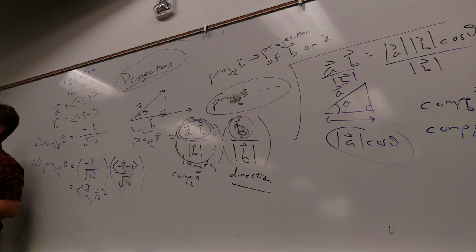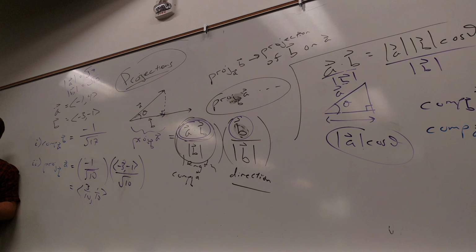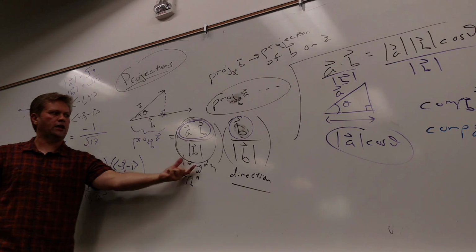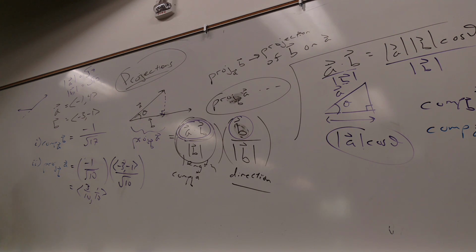Yes, ma'am? Does the negative sign on the component of B on A mean anything? Well, it's a little weird, right? Because it's supposed to be a length, but it's sort of like this situation: if I shine a light straight down, that's the shadow. If they're not right on top of each other, if they're like this, then it's like a negative shadow. Does that make sense? So the negative really just means direction here. Don't freak out that this is supposed to be the length and it comes out negative. That negative has more to do with the direction it's pointing in. So if it's negative like that, we know the angle between them is more than 90.